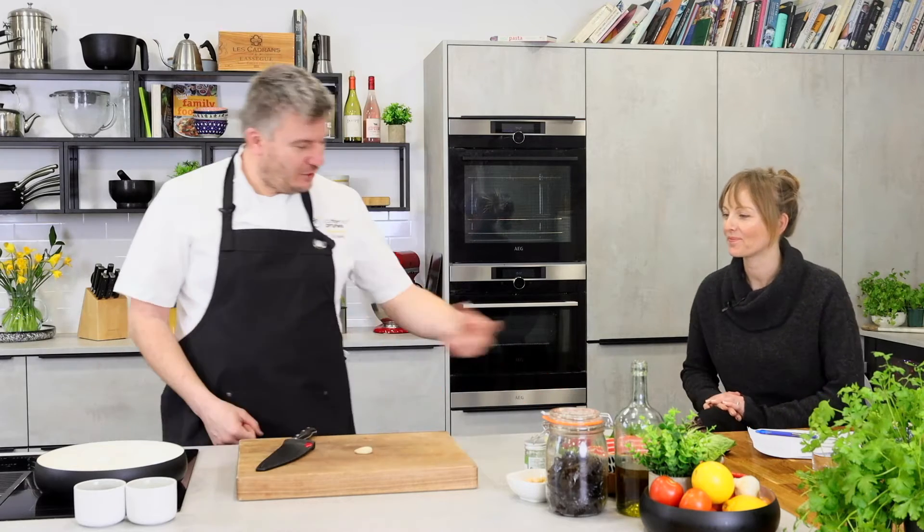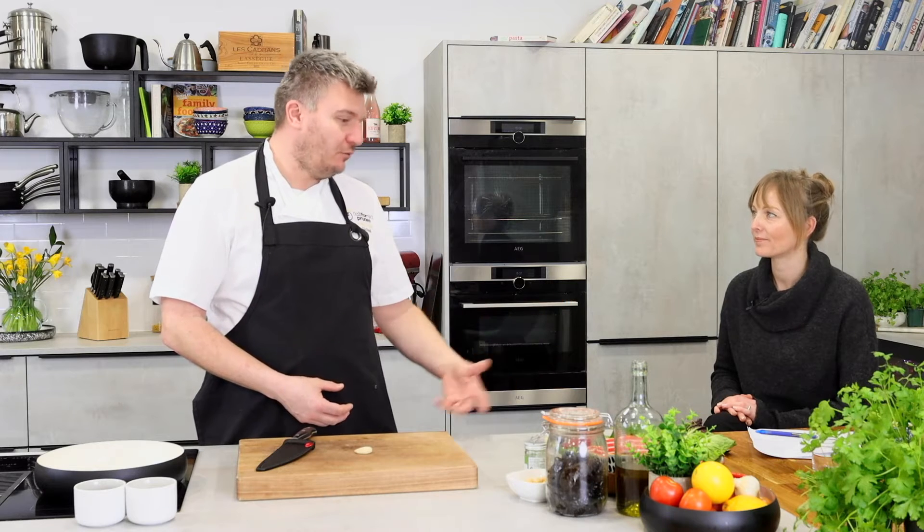Chefs actually love leftovers because it offers up so many opportunities — chefs love to make their gross margins in commercial kitchens, that's where it comes from. There's a lot of pressure to make profit, and some of the most famous dishes historically are made out of leftovers. It challenges you — when I was a young chef training, the head chef would say, 'Right, you're doing staff dinner, what are you going to make with that?' That's where it kind of comes from.